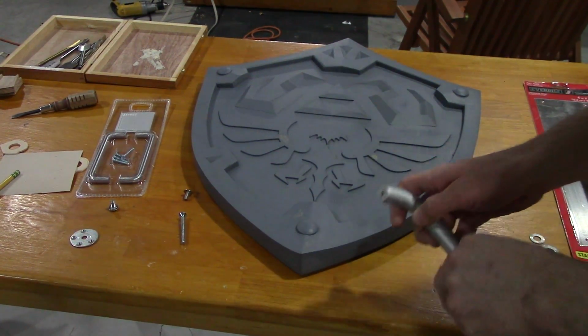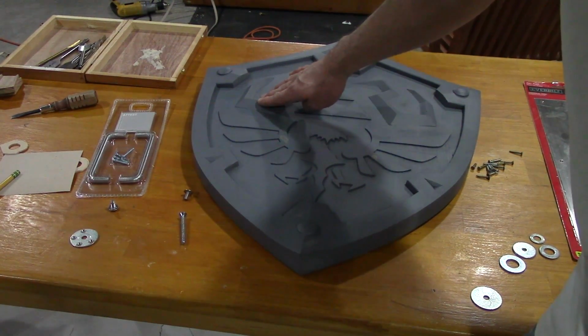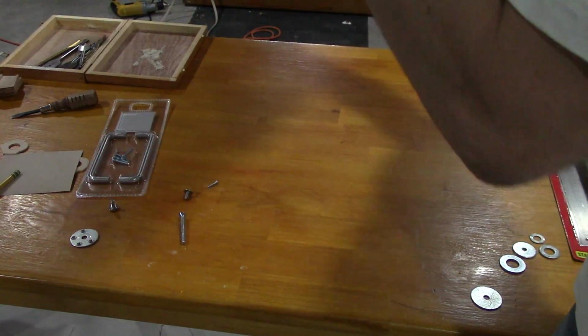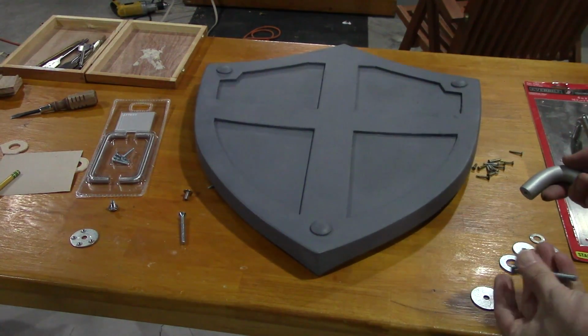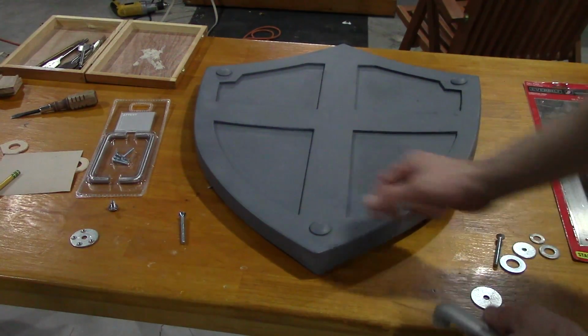So I don't want to drill through this part here and then use Bondo and stuff. So I came up with another way, kind of a stupid way, but I'm going to pull it off. It's just a lot more work. What I do is I have this short screw.